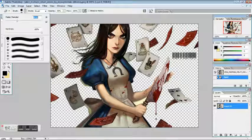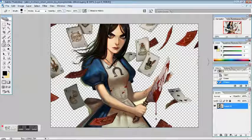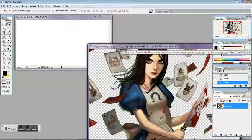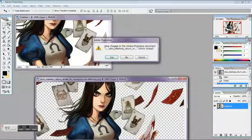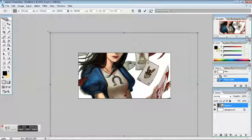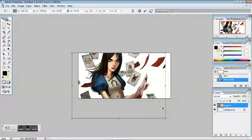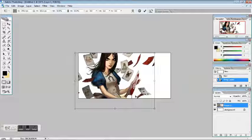Always use a hard brush when you're erasing those watermarks, that way you don't get anything left behind. Okay, now we're gonna resize it to fit this signature. Pretty important to always hold shift when you're doing that, otherwise you could get it out of the scale and it'll look weird.